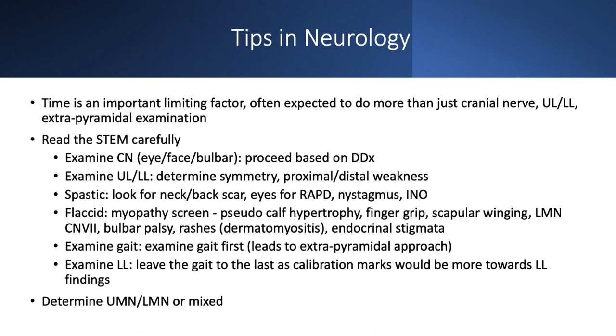So if the stand asks you to examine lower limb, then you have to examine the lower limb first, okay? Because the gait will not be the main thing that the examiner calibrates. This is from the examiner's point of view. Therefore, after knowing this, you have to read the stand carefully, okay? And at the end of the day, you need to tell whether this is upper motor neuron or lower motor neuron, and whether this is a mix, okay?